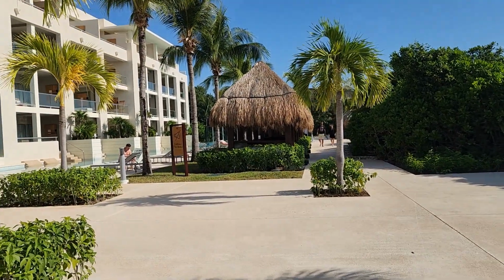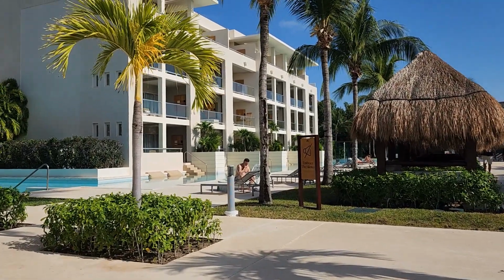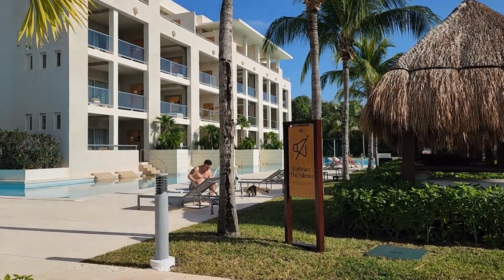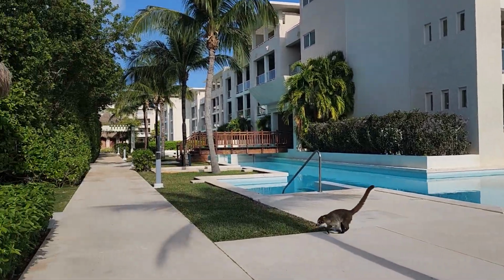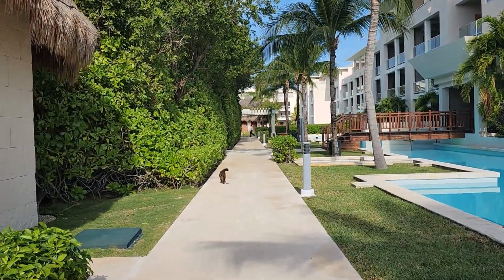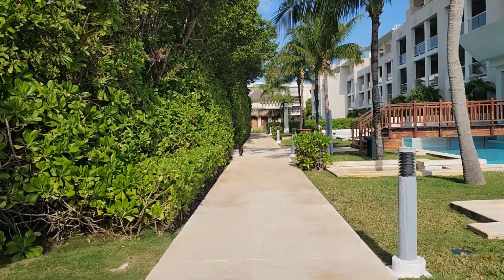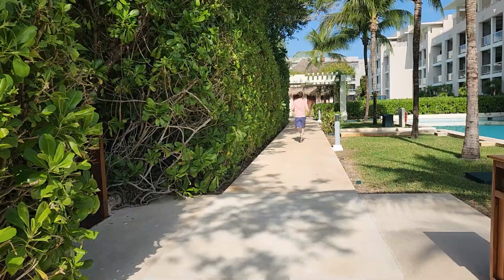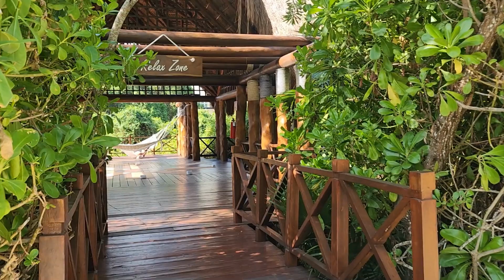So now we are going all the way around. We walk past the reserve. We walk past the specialty restaurant that is included in the reserve. And now we are going back around towards what would be the main pool area, but this is the quiet area of the La Perla side. So as you saw, there was a gentleman there reading, and our little friend, he obviously likes the quiet side as well, so he can come around and hang out and not be scared. But those guys were everywhere. So here is where you would find that.